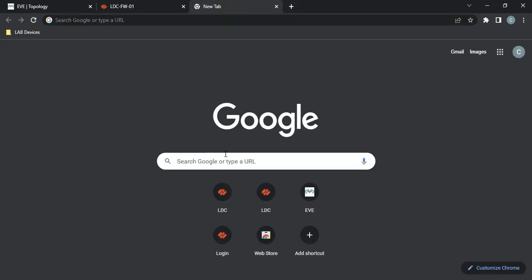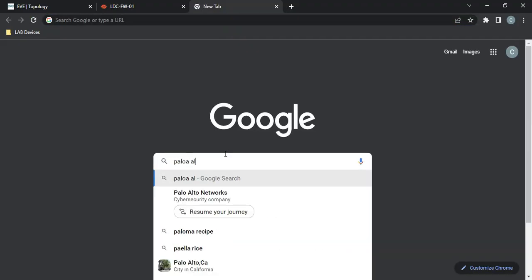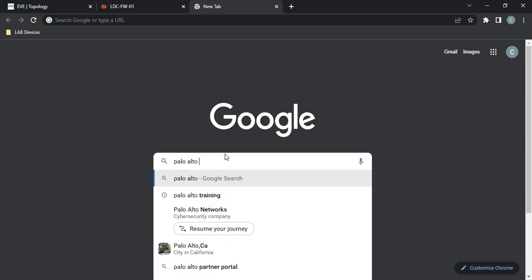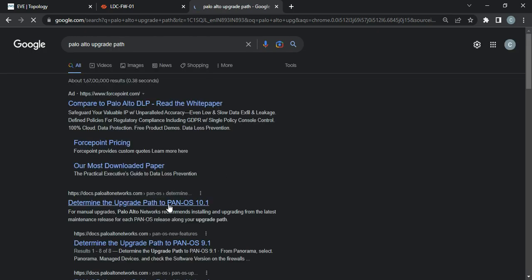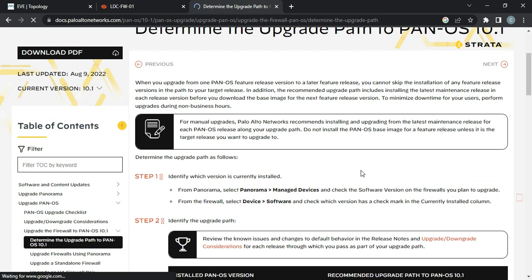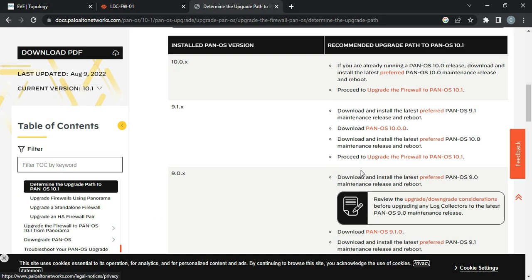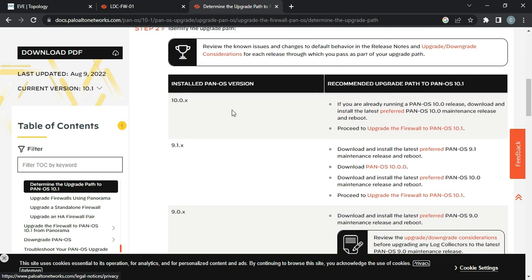Or you can check on Google, Palo Alto upgrade path, right? And you can click here, and it will tell you what upgrade path you need to take. So install PAN-OS version, if it is 10.0.x, then you can directly proceed to upgrade to 10.1, right?